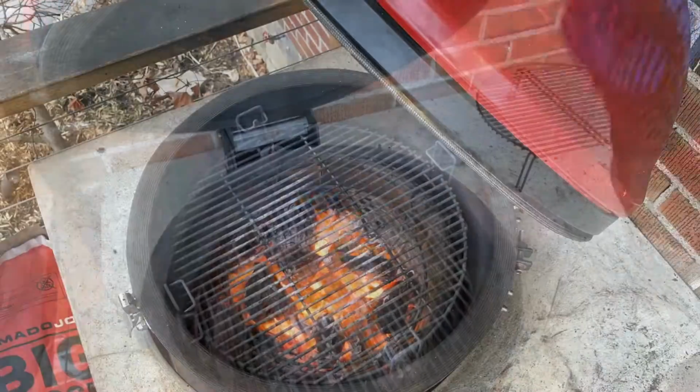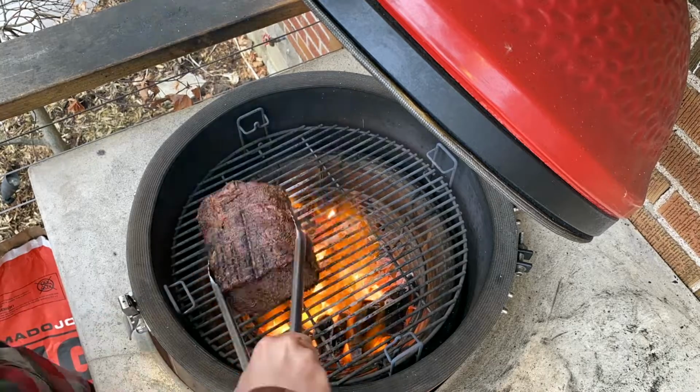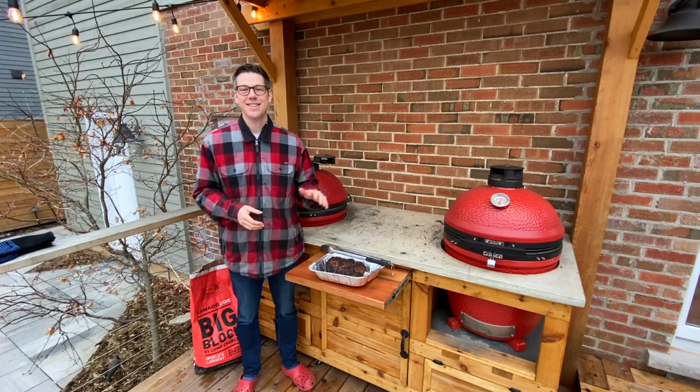All right guys, I wanna thank you for hanging out for today's cook, where we've dry brined, seasoned, reverse seared our sirloin steak. It's time to take it inside and slice it up.